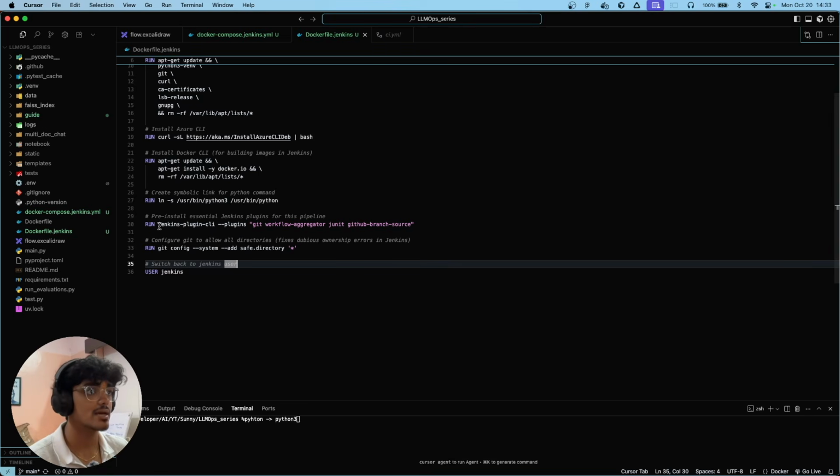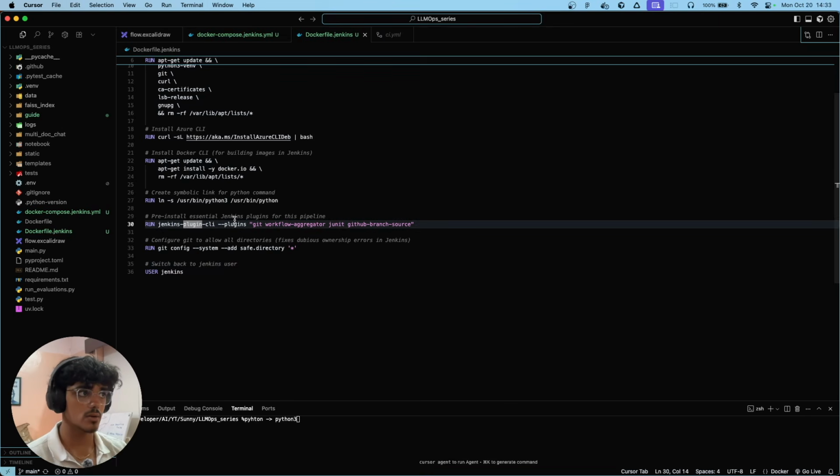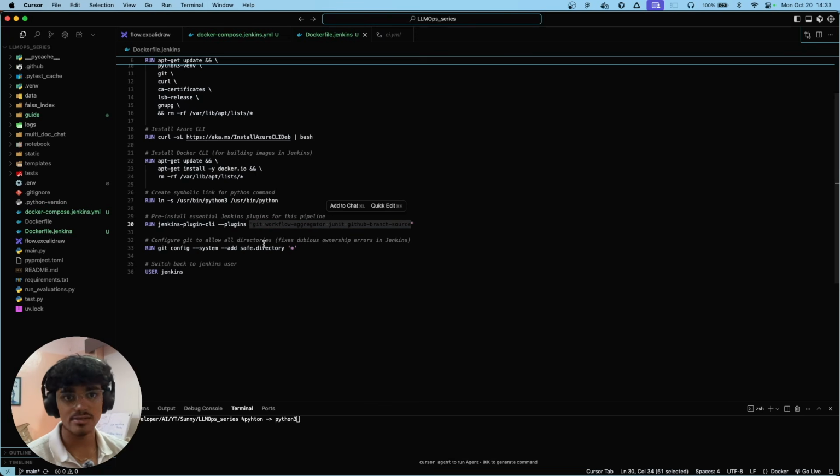The other is that we are going to install some plugins. Okay, so what are plugins? I am going to tell you when we are inside the Jenkins user interface. For now, we are saying that by default we install these plugins: Git, workflow-aggregator, JUnit, and GitHub branch source. So I want these 4 native plugins inside my Jenkins Docker container.